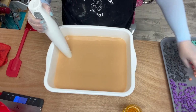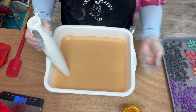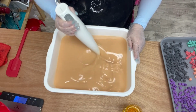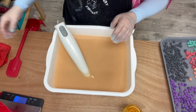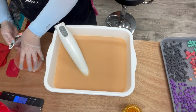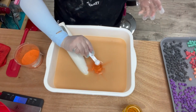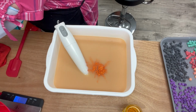So my concern right now is I feel like that is bang on darn near the same color, so I don't see those ones standing out. So I guess we're adding more, because I just need it to be a shade different. Nothing crazy, but let's see how we feel about that.